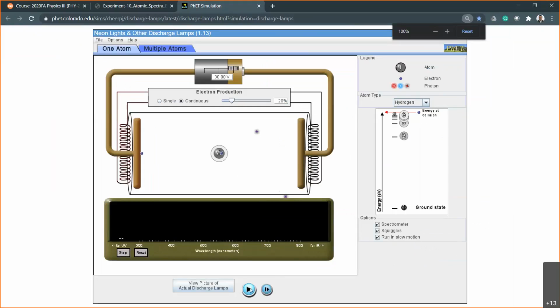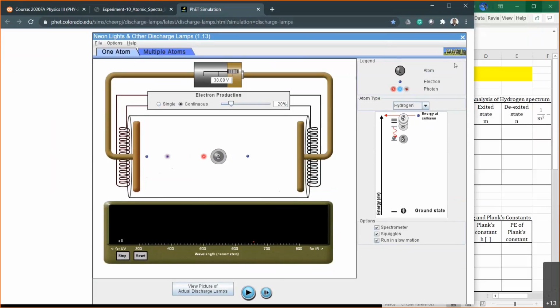All right, then let it go high energy. Still high energy, no meaning. 2 to 1. Let's see, if it goes 3 to 2, then that will produce a color. Okay, starting at 3. Yeah, so you see that? That's the red color. Now that's the data we actually needed. Okay, now let's record that.